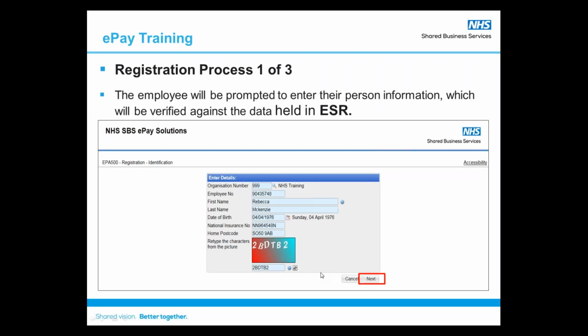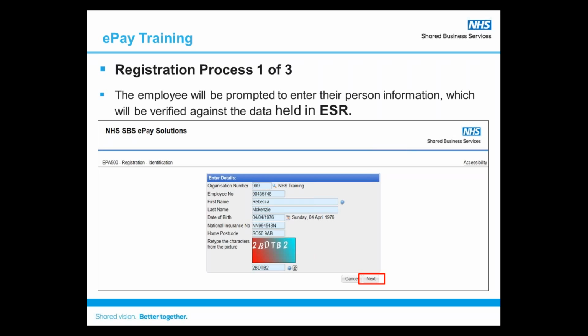It will check what you've entered against what's held in ESR, and if anything's wrong, it will tell you. It will just say registration has failed because it's trying to protect your personal details. On the third attempt, if it's still wrong, then it will block the account for an hour, but it will display an email address for you to contact because it might be that your information in ESR is out of date. And as I said earlier, if that got updated today in ESR, it would come into ePay as an update tomorrow, and you would then be able to register with the right information.